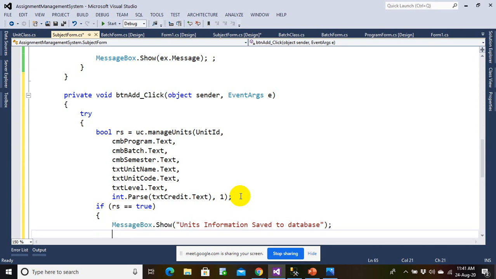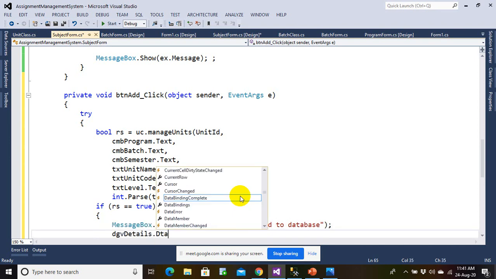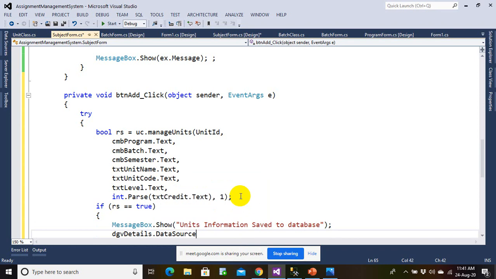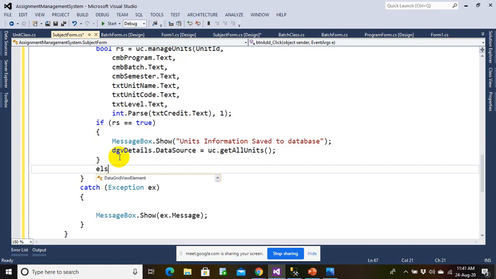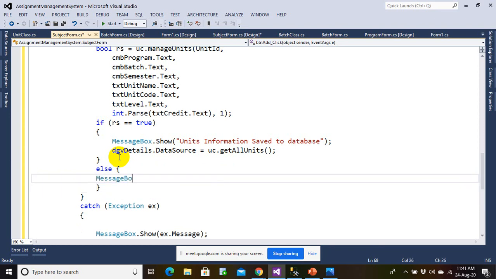Alright, and again dgv details data source should be now equal to uc.GetAllUnits. Otherwise there should be an error. Else I can just tell there is an error in performing the required operation.